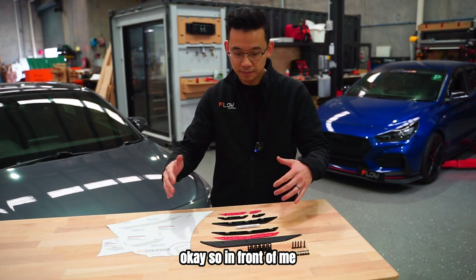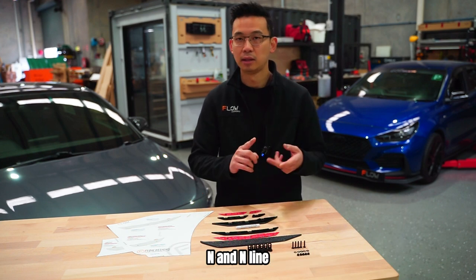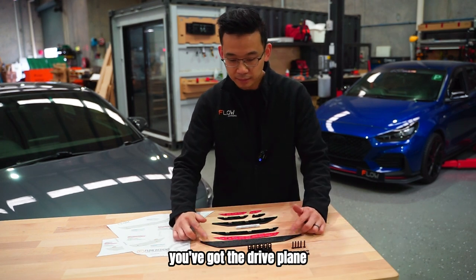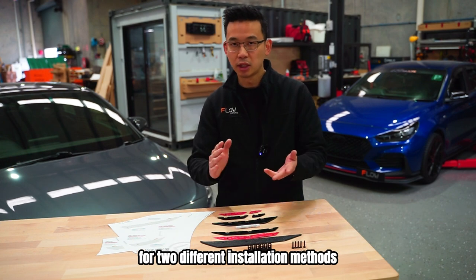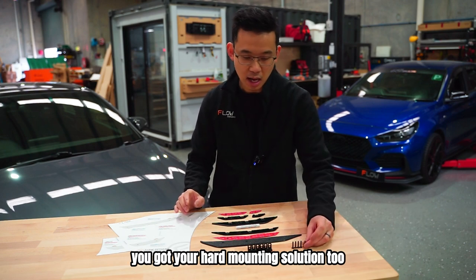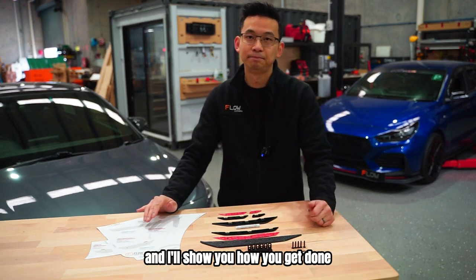Okay, so in front of me, I've got a canard set for one side of the car. Now this canard set will fit the i30N and N-Line, but our canard set does come in a few different components. So you've got your supports, you've got the dive plane, and there's also hardware to go with it for two different installation methods. You can either tape it on, or if you want to go racing or drive fast, you've got your hard mounting solution too. It also comes with a template to help you guide everything into the correct location. So let's go and get this on the car and I'll show you how to get it done.